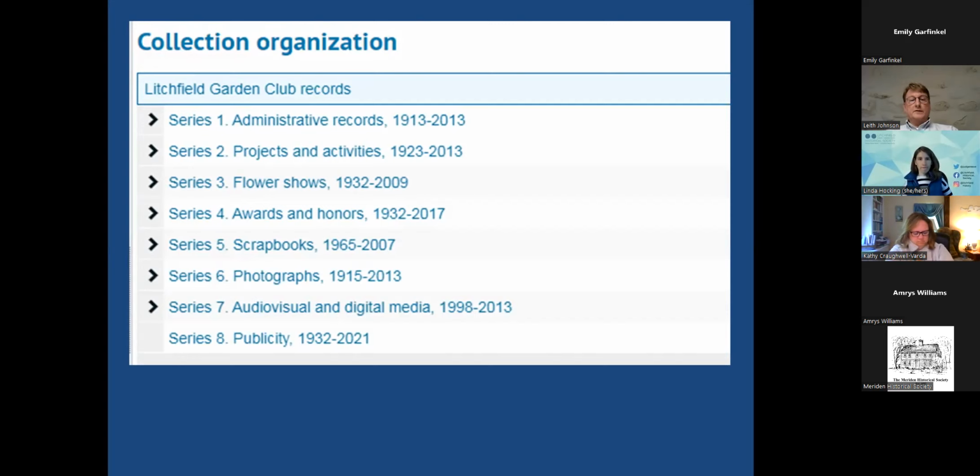By setting up these series, I was able to arrange every piece of paper, every item in that collection. And at this level, I could actually have stopped, although we thought it was much more important to provide more description. And so each one of these series has additional sub-series. And by the way, in the materials that will be uploaded, there's a link to this finding aid on the Litchfield Historical Society website.